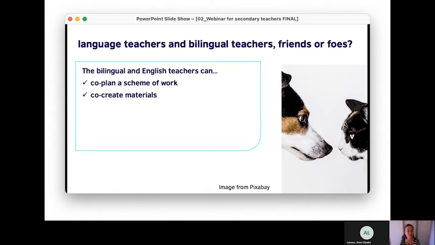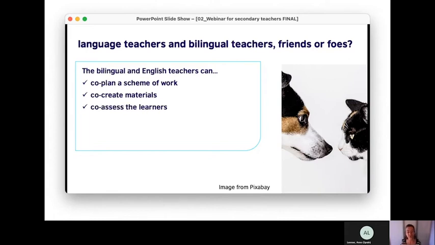If you're working with the physics teacher, and like me, your physics is a little bit rusty from when you studied it at school, maybe the physics teacher can help by explaining some of the concepts to you to help you to understand in the classroom so that you can then work with them in the language classroom with your learners and so on. Okay, so finding ways of helping and supporting. Each teacher has different strengths and can support the other teacher's weaknesses with those strengths.